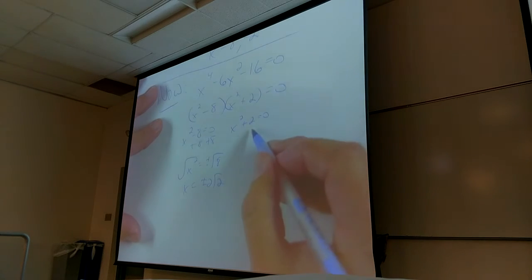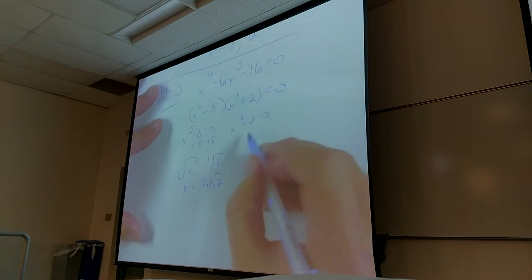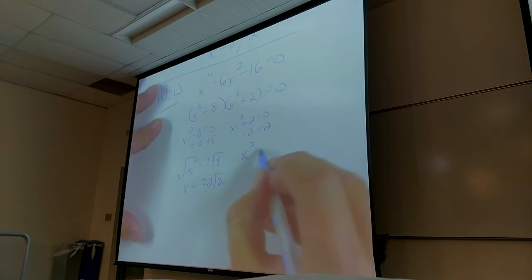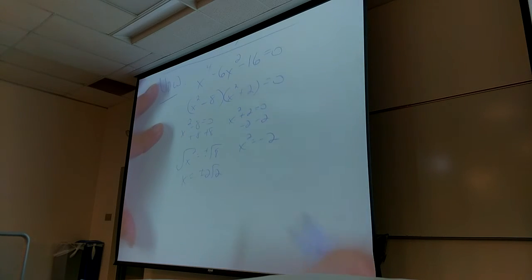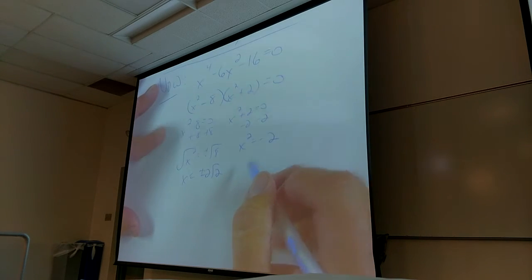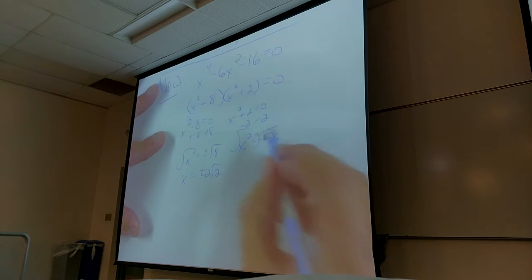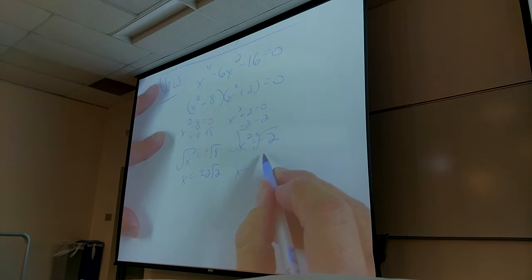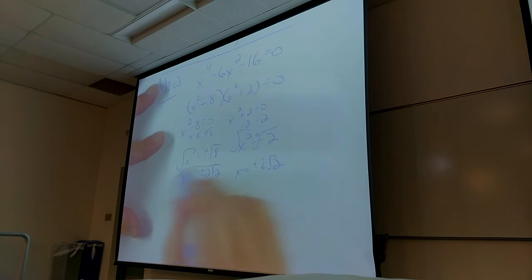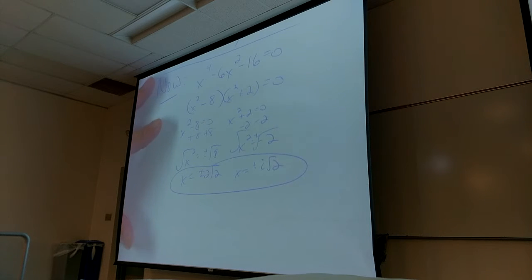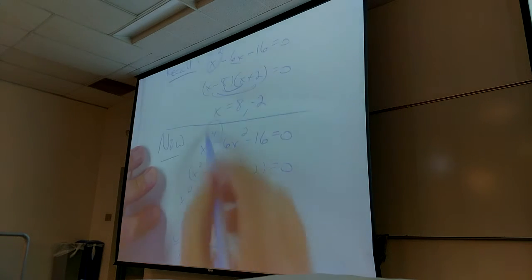What about this guy? Don't just stop there now, right? We know better now. We know how to do this. Square root, plus or minus. So x equals? Plus or minus? I? Rad 2. How many answers is that total? No. How many answers is that total? Which makes sense.